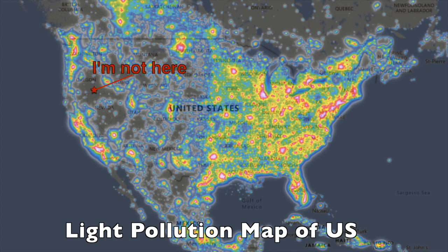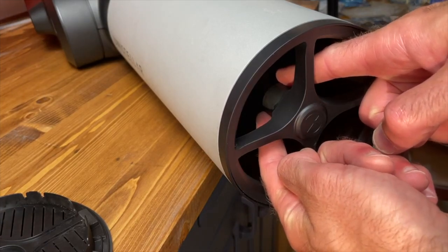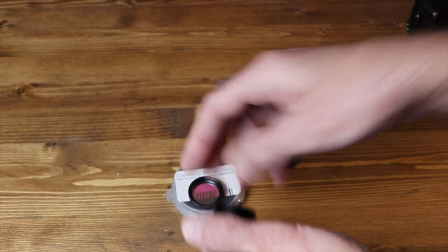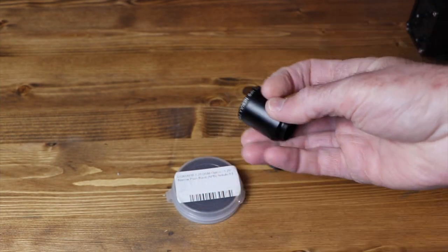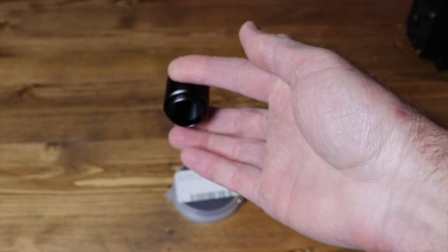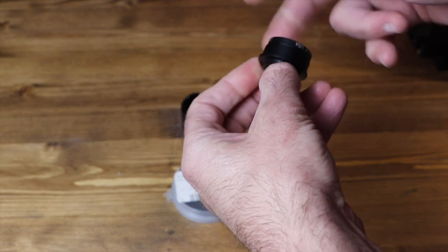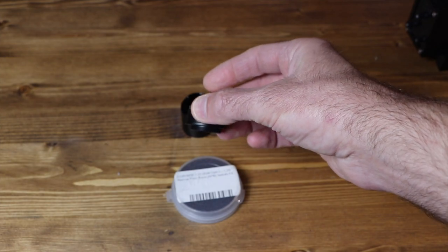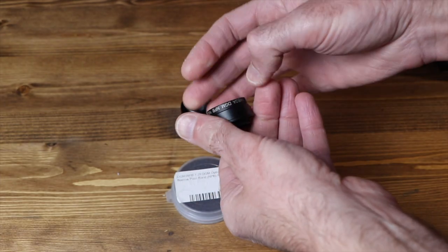The secondary tube on the EV scope does have threads, but they are C-mount threads instead of a standard one and a quarter inch thread. So to install the filter, you need to use a C-mount to 1.25 inch thread adapter. I originally picked up this adapter off Amazon, and while it works fine, the length and smooth nature of the adapter make it very challenging to install without dropping, making it pretty frustrating to use. However, I recently came across this extremely short adapter on eBay. It is short, easy to grip with your fingertips, and far easier to install. I normally just leave this adapter installed on the telescope at all times since I can reach past it to install and take off the filter, so if I want to change out the filter, I don't have to actually remove the entire adapter.